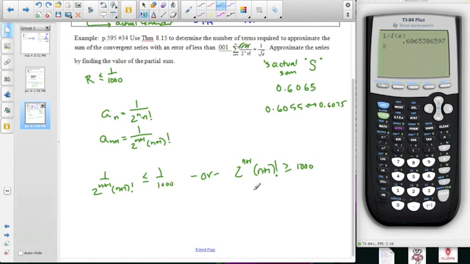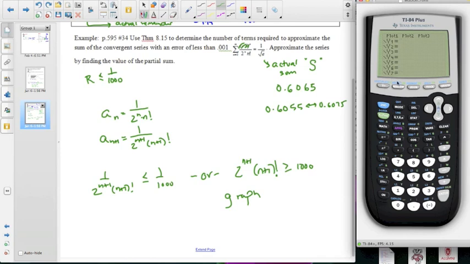And so the quickest way to do it is to really graph this. We're just going to graph this expression. Hopefully I can remember where to find the factorial. So 2 to the power x plus 1 times quantity x plus 1, and I think factorial is under math and probability. Yep, down there, option 4. So I have 2 to the x plus 1 times x plus 1 factorial.